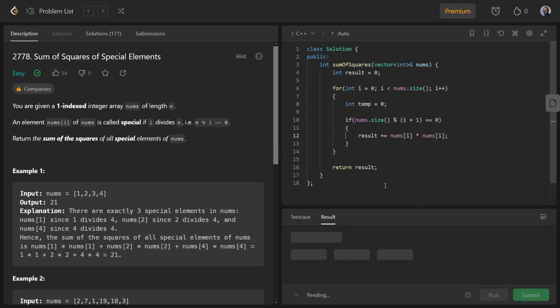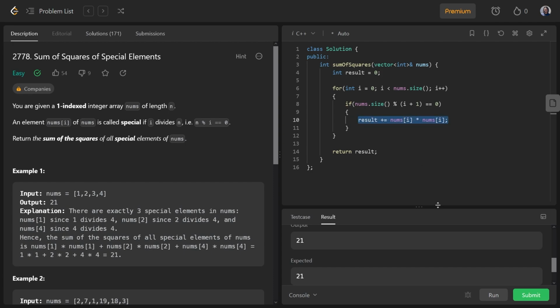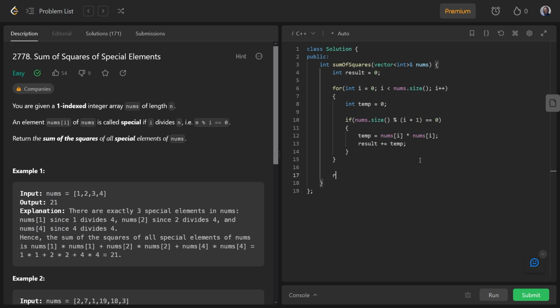If we run this real quick, I know this is a bit further into the video, but this shortens the code a bit, and then you don't need this temp variable. So result plus equals nums[i] times nums[i] is the more efficient way to do it. What I recorded was my original answer. So just a little bit of optimization there, for future reference. But anyway, let's go ahead and return our result.